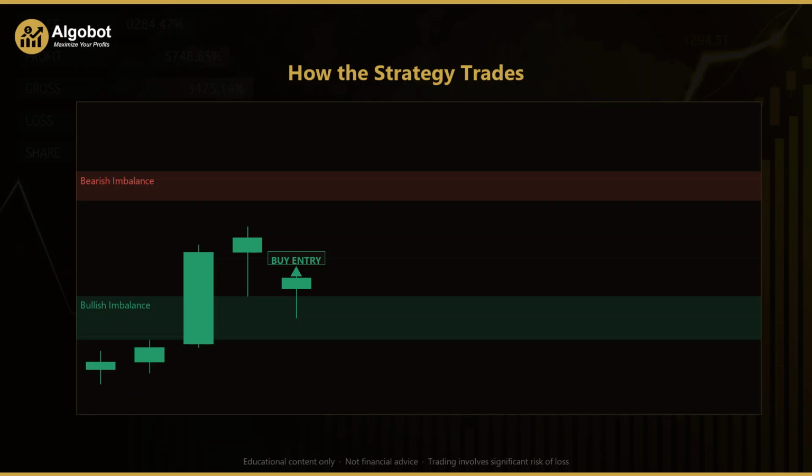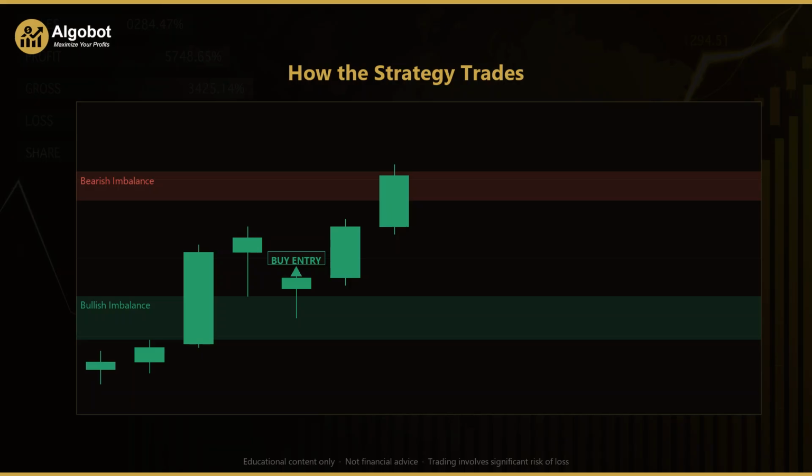Now the strategy does not chase price higher. Instead, it waits patiently. Over the next candle, price cools off and dips back down into that shaded zone. This is the rebound the name refers to. The pullback candle taps into the imbalance, but importantly, its close holds above the gap floor, and it finishes as a bullish candle, telling us momentum is resuming in the original direction. That combination satisfies all three buy conditions at once, and the buy entry marker appears.